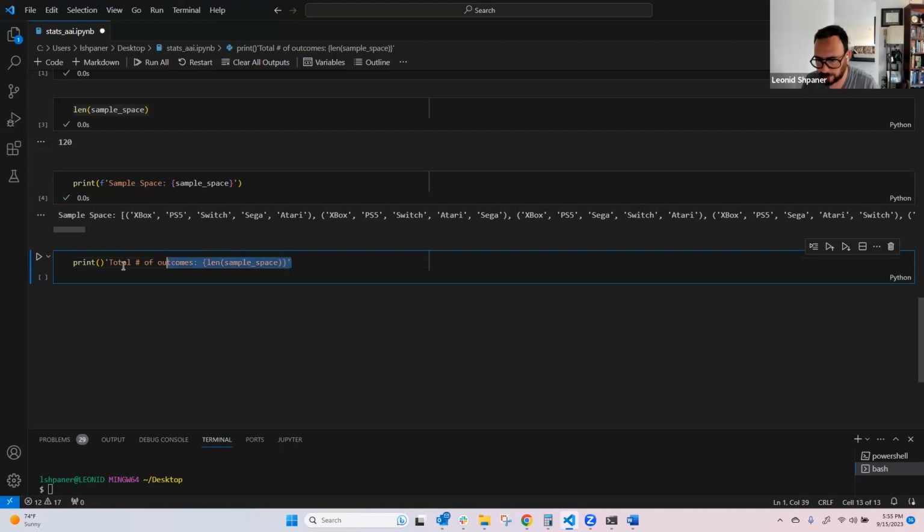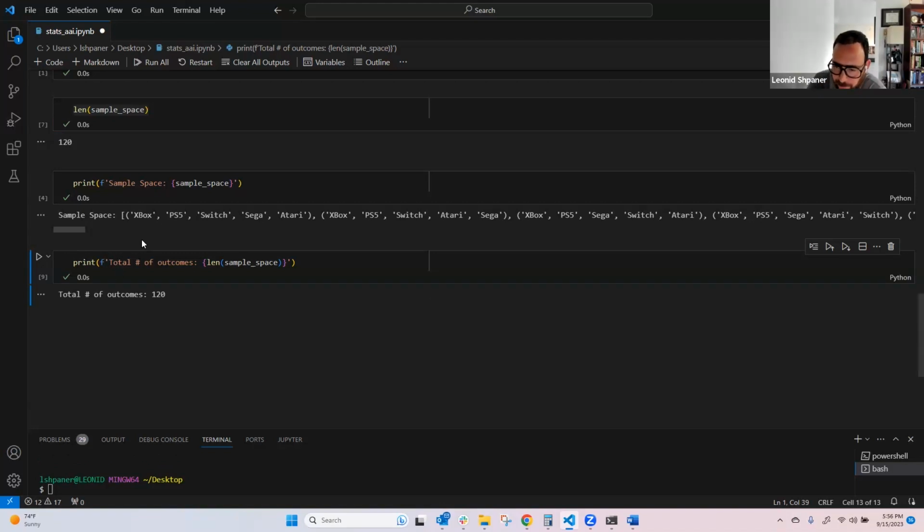And I just completely goofed. This needs to go inside the print function, and then we run that. We have a bit of a mistake because I have an extra curly brace over here. It's the length of the sample space, like that, and it's inside the function. So I want to do it this way. My gosh. Oh, I forgot the F in front of it. My bad. So we open this up like this, and then we have 120. There we go. So that's what an F string does. It combines the variables and the strings like that. So that's pretty much it.